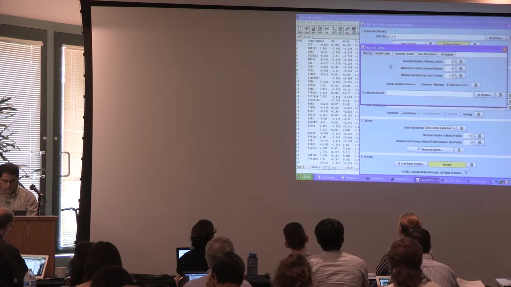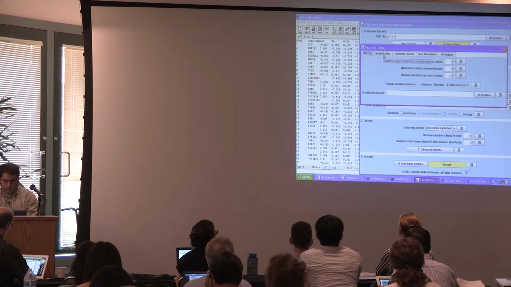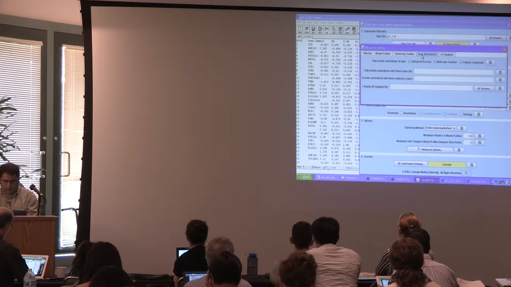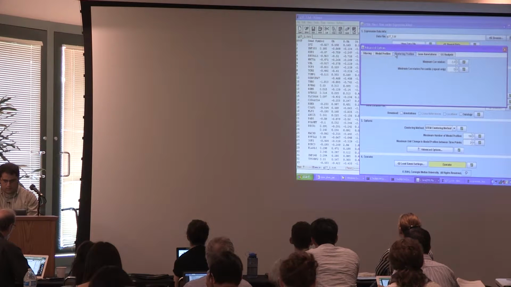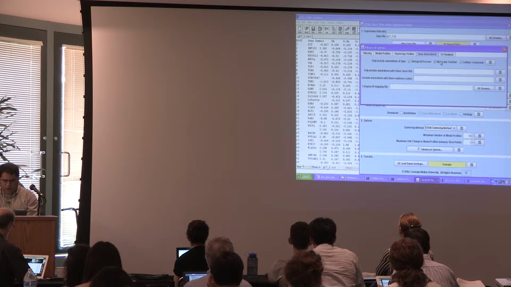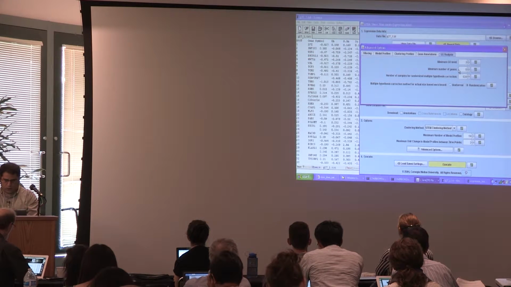And then there are a number of additional options for gene filtering. You can do gene filtering outside of STEM if you prefer. And then some more advanced options that are described in the manual. And then there are also some options related to the gene annotations, such as if you only wanted to use annotations with certain types of evidence codes or biological processes, or just molecular function or just cellular component. And also some categories of where in the GO hierarchy you would want to cut off from, or the number of genes.